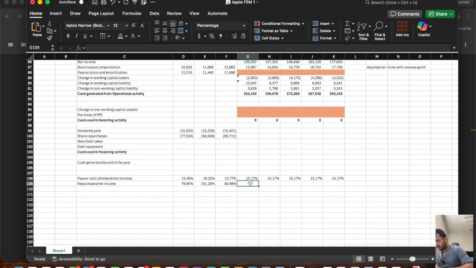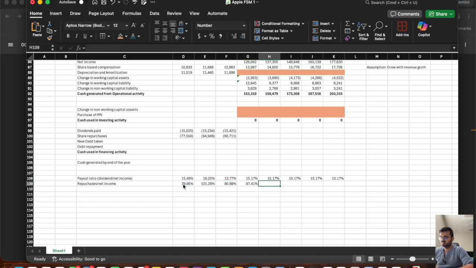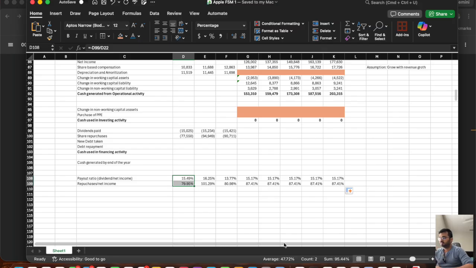Now we could say simply that the repurchases can also be an average of the last 3 years, and those numbers will hold true for the next 5 years. But historically, if you look at the year 2023, they spent 95% of their net income in payout, I mean dividend and the repurchase. In 2024, they spent 117%. That is way beyond what they have earned as a payout to the shareholders. Then in 2025, it is again approximately 95%. If we take a look at it, this number always seems to be on the higher end.